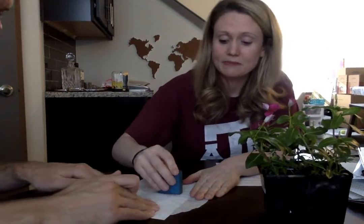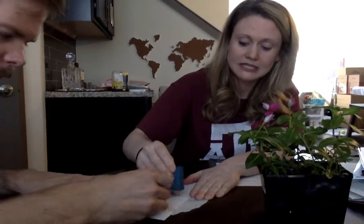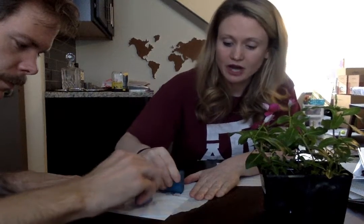Spend a few minutes pounding on each individual flower until you start to see the dyes come through the coffee filter.